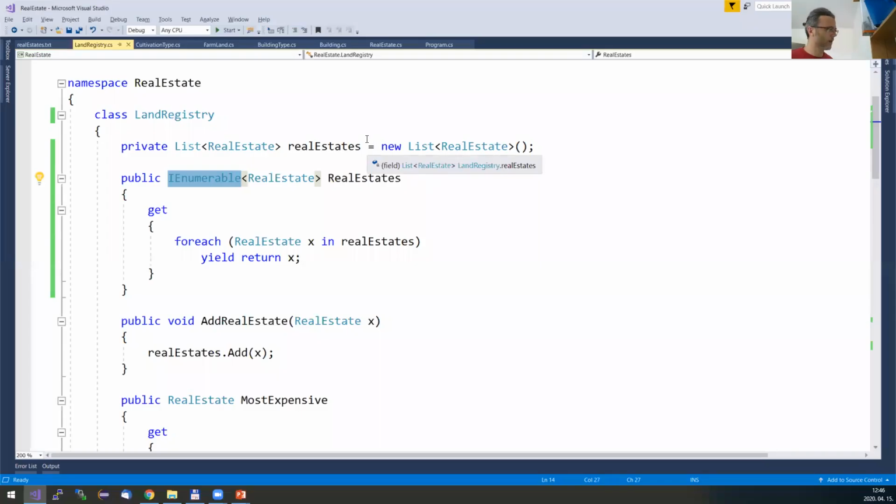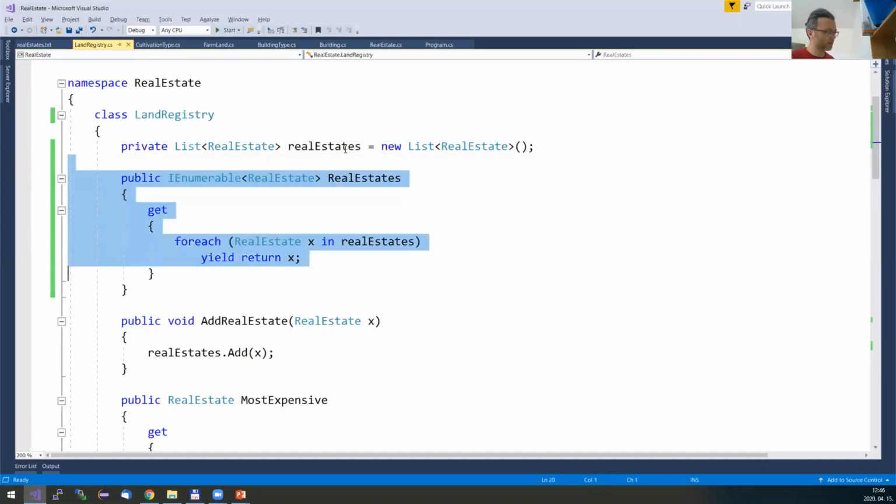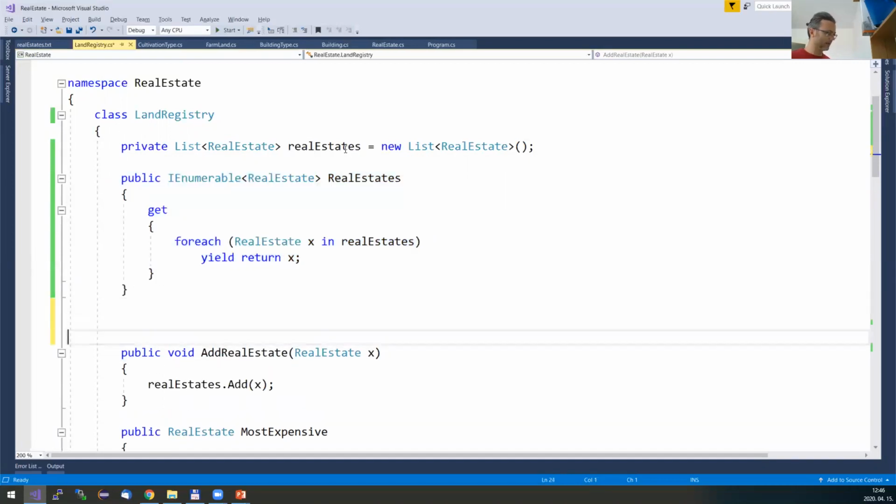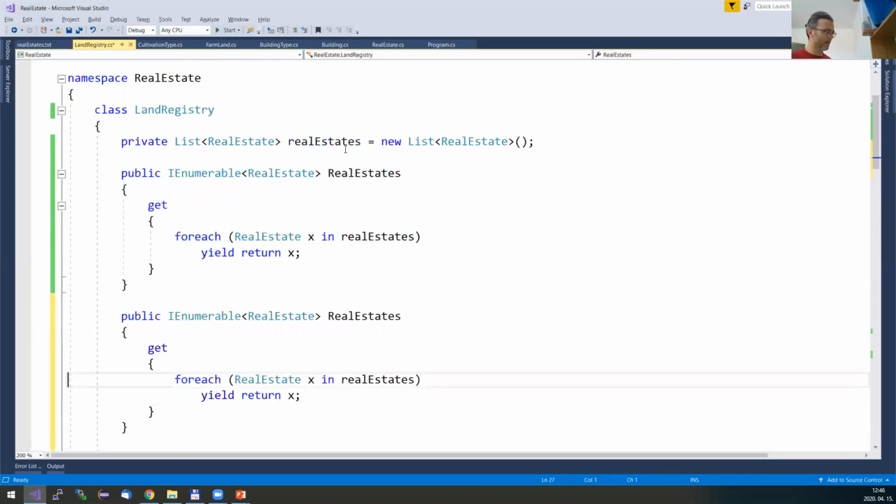Okay, let me show you one more thing. Of course, it could happen that in your container classes, you want to enumerate the same container in different ways. For example, let's say this property here enumerates all the real estates. Let me create another enumerate property which returns only the cheap real estates.